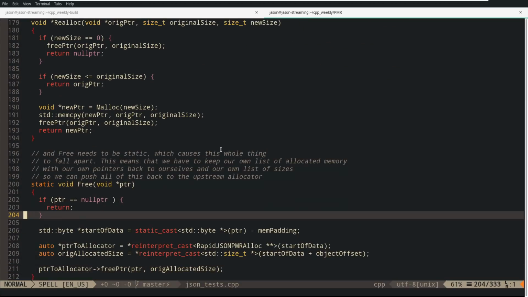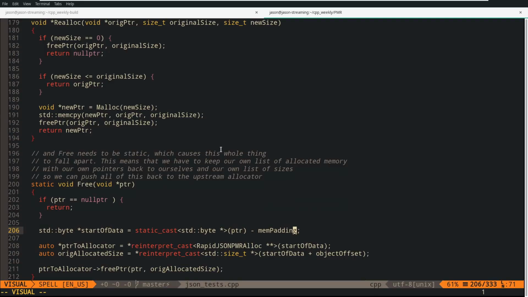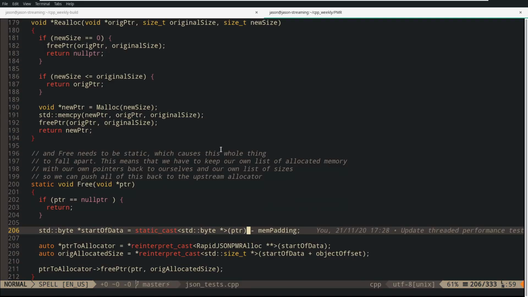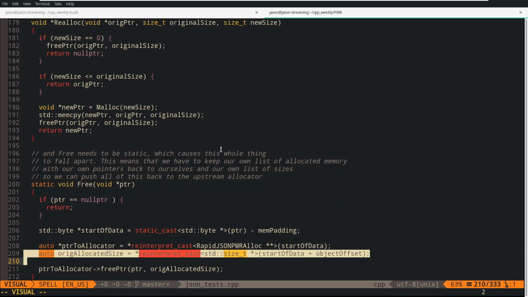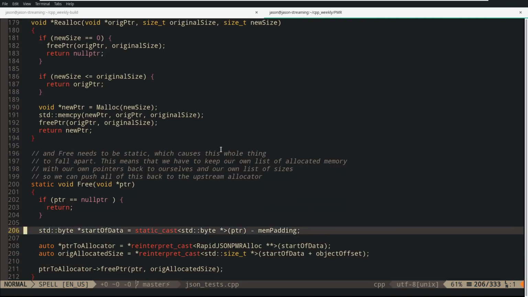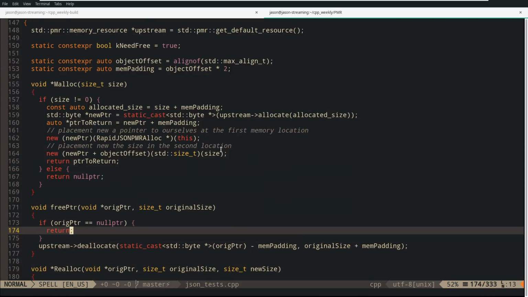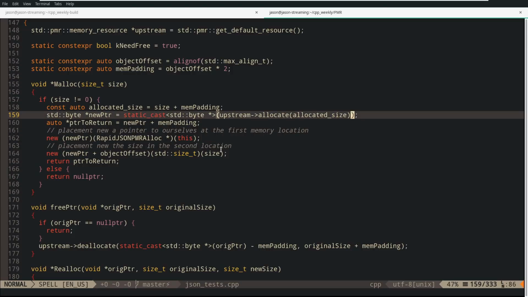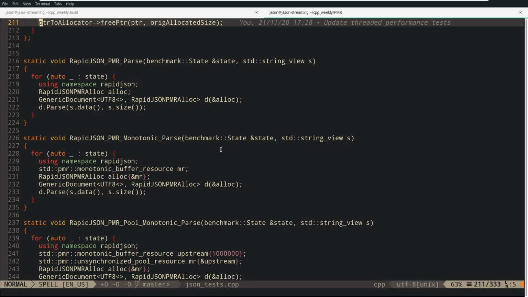And then for free, I actually have to get the pointer that they passed me, subtract off the amount of padding that I added for my own purposes, get a pointer to the object that is my allocator at the start of that buffer, and the original allocated size, and then pass those things into my free pointer function here, which calls the upstream deallocate. So these things all ultimately rely on the upstream allocate and the upstream deallocate. That was a bit of a pain, but I got it working.